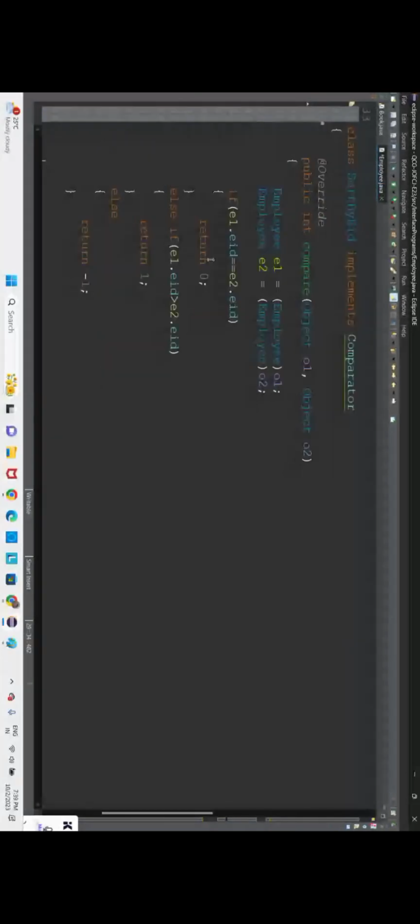This is how we will go for employee ID. Integer elements can go for the logic directly, but string attributes go for the compareTo method. You can't compare a string like this; you have to use the compareTo method. This is how we sort by employee ID. That is done. Let us create a class for sorting the last attribute, that is salary.